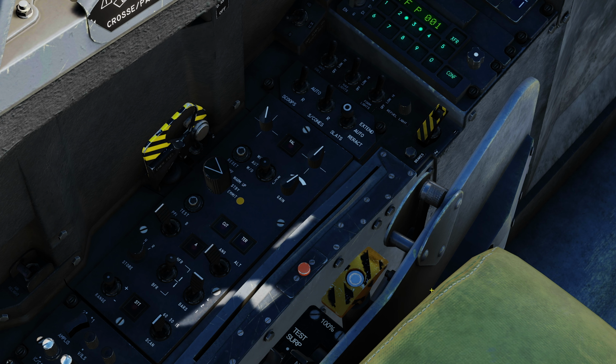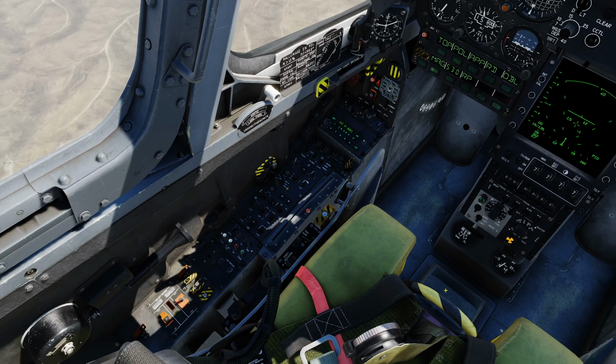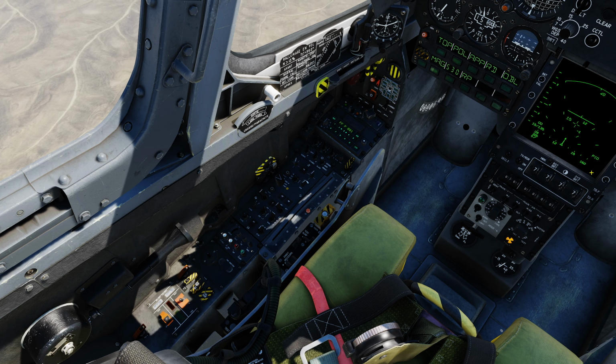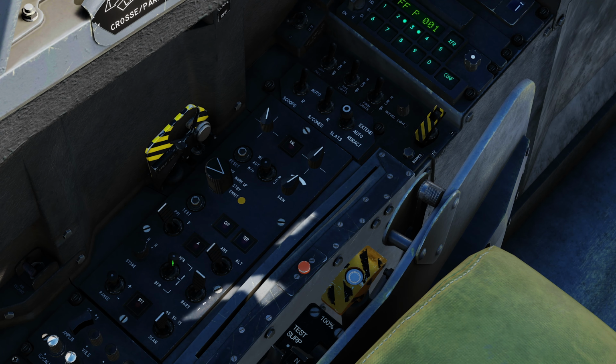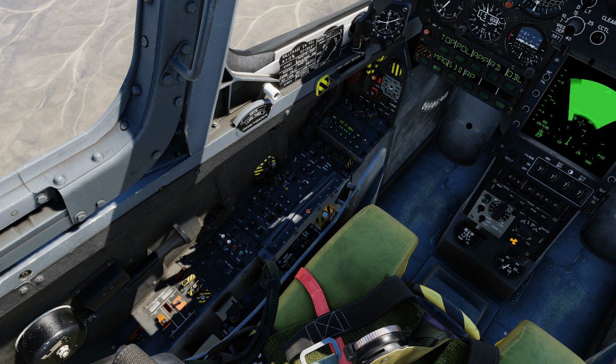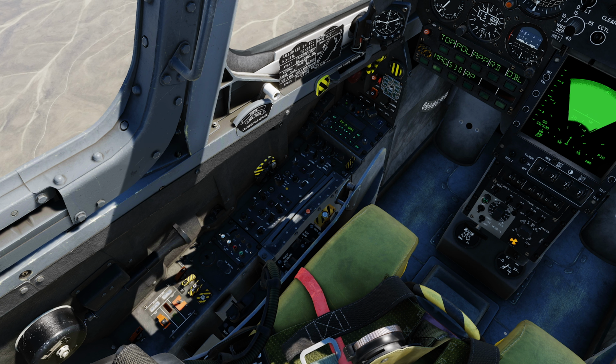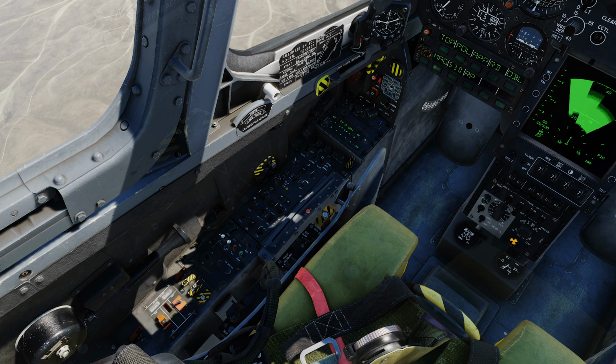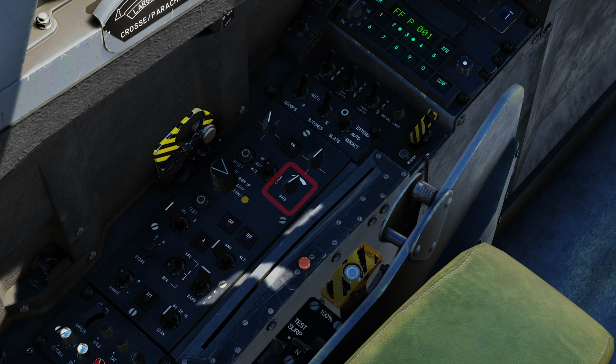If I zoom out, you will see that the radar presentation is as normal. Changing over to BFR. And you can see that the radar is now presenting raw returns on the VTB. Targets must be sought out by adjusting the sensitivity of the radar, and this is done by adjusting this gain switch here.